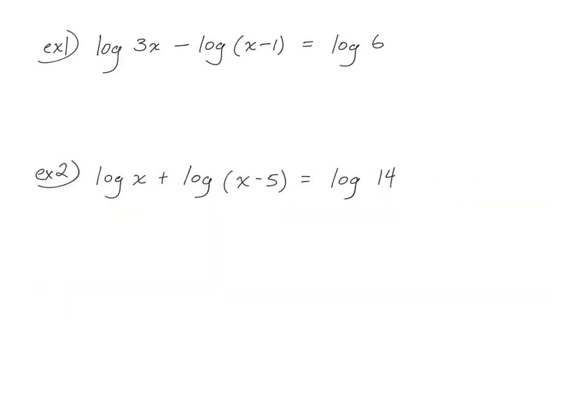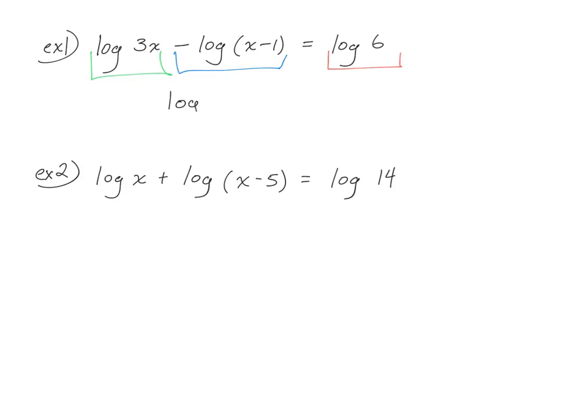All right, example 1. Here you can see all terms are logs. Here's one term. Here's another term. Here's a third term. So I have 3 terms in this equation. All of them are logs. What that means is we have to condense. We don't only have one log on the left side. I need to rewrite this left side so that I will only have one log. That being said, we have to remember that if a log is being subtracted, this argument will go in the denominator. So let's take a look at condensing really quick.